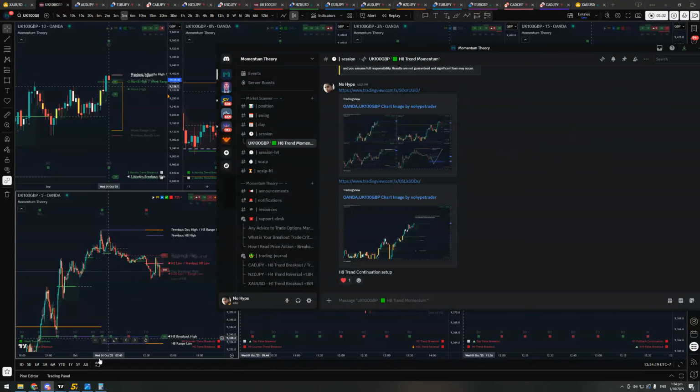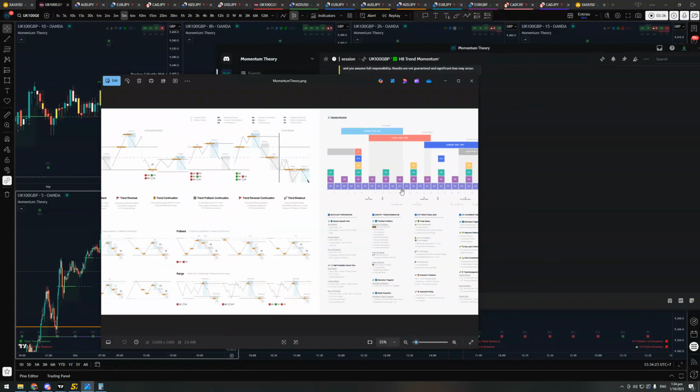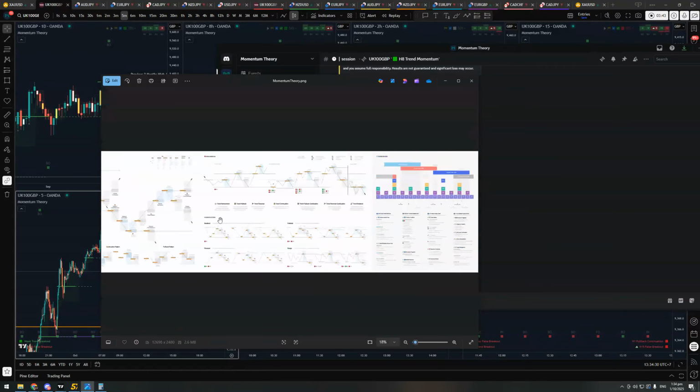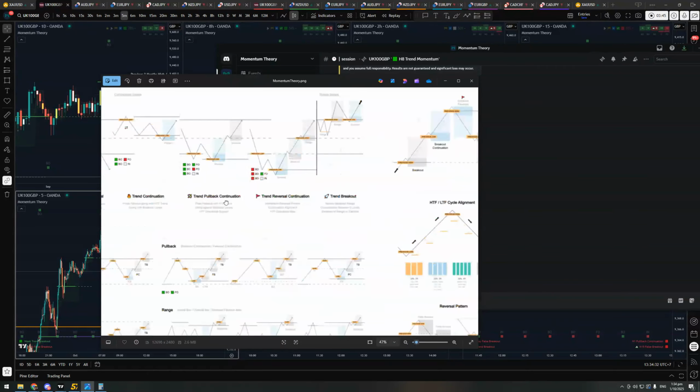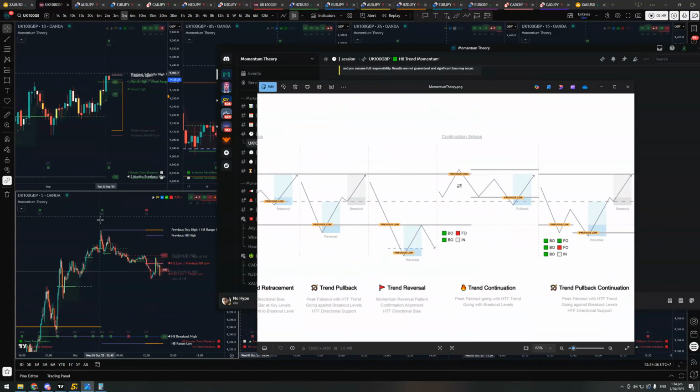If it does not play out at London Open, then what I'm doing is waiting for the next influx of volume, which is the H4 Open. Yeah, so this is what I'm waiting for on the H8, which is showing up as a trend continuation. We have a breakout bar followed by an inside.